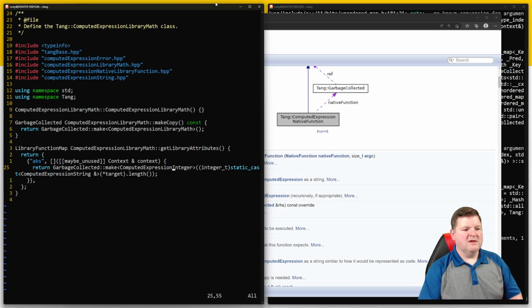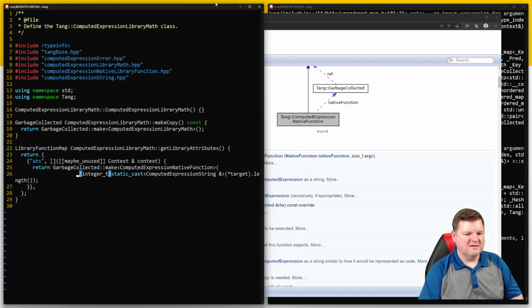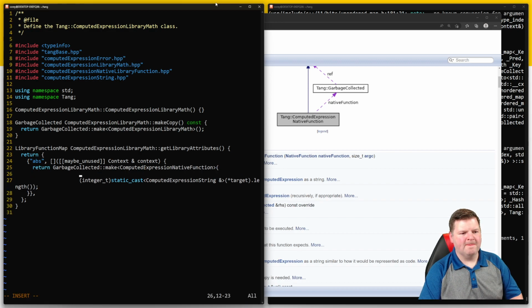So native function that takes a native function and argc. The argc is 0. And that'll be the end of that.